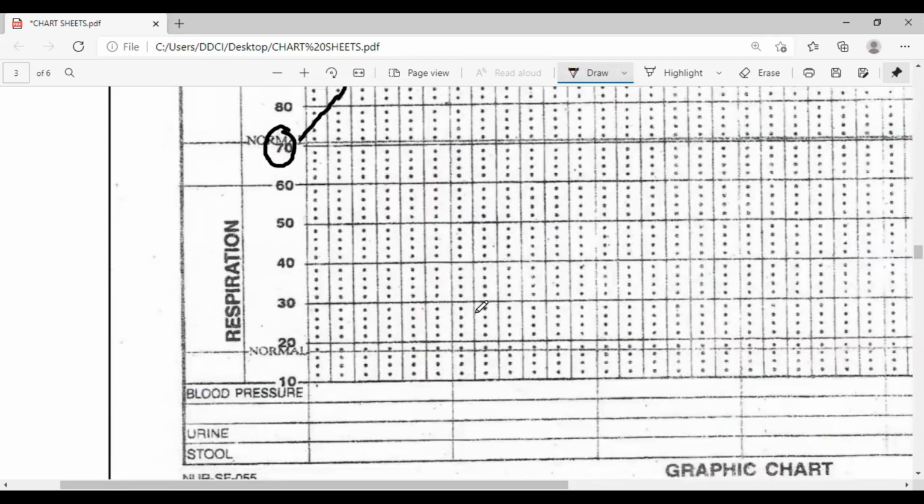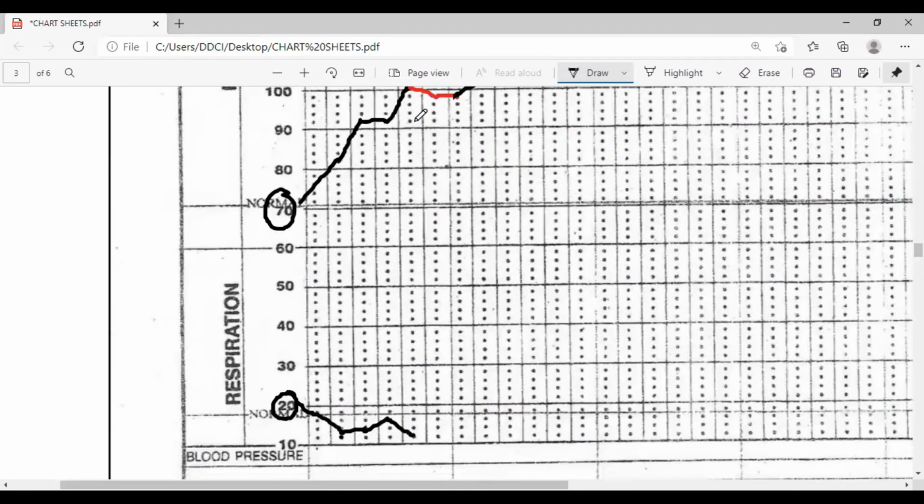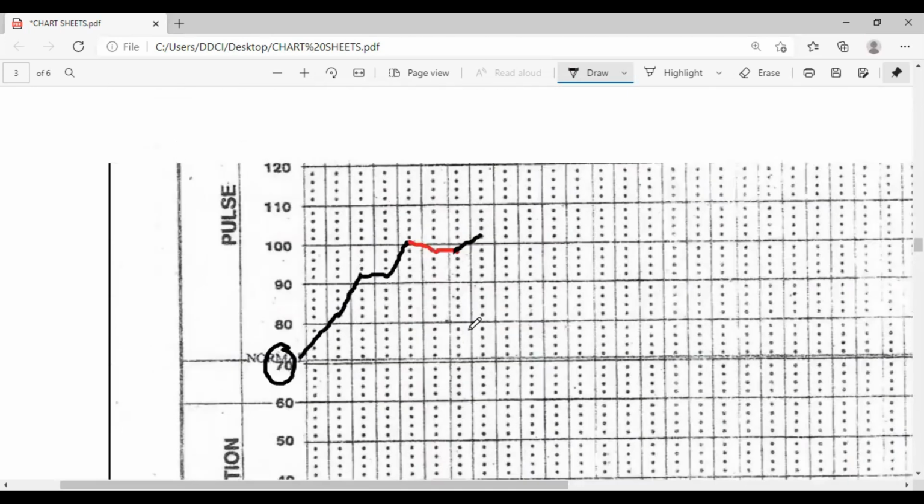For respiration, same, encircle normal 20, and then you just have to count the respiration and document it in your TPR. For example, the respiration of the patient was 14, so we have here 10, 12, 14, so you just connect it with 20. Then so on and so forth. Same 14, then another, let's say 16, and it became 12. At this point, it's going to be 12 midnight.